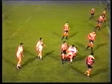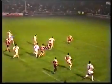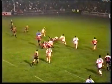So Neil Harmon with the ball there. That's good defence by Rovers. Number 10, Leo Casey, once again making the tackle. So it's Matt Schultz with the ball there. Gary Price. And once again, Leo Casey in at the tackle, rolling him over in the tackle. So Graham O'Roy, that's the charge down. Referee marking them off, rightly so. So Alan Tate getting that ball. Alan Tate through the gap. Oh, and that looked like a forward pass.